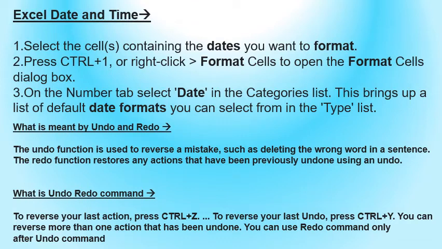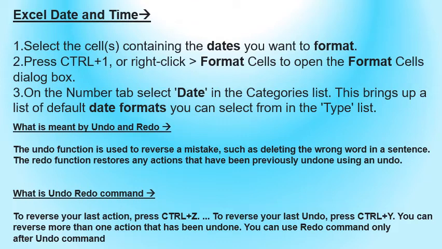Select the cell containing the date, click on the Format drop-down button in the Cells group on the Home tab and select the Format Cells option. The Format Cells dialog box appears. Choose any desired format of date and time by clicking on the Date and Time option respectively in the category list on the Number tab.